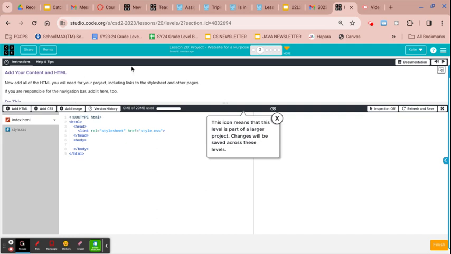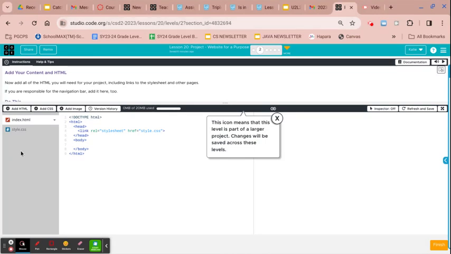I decided to not make it a group project, so you don't have to pay a lot of mind to the instructions that are up here at the top panel. You can really pick any level of lesson 20 and just start programming your project, right? You don't even have to leave that level. You can stay on that level the whole time. So I'm on level 2.